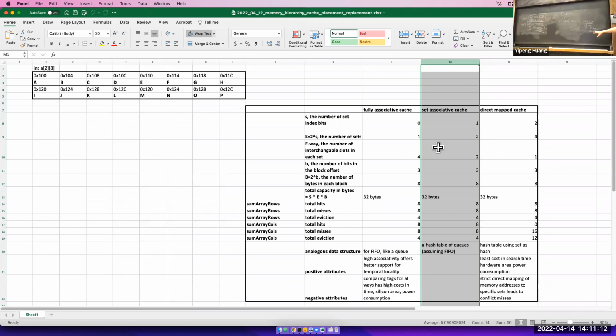We chose the example where little b is 3. This could be different. We could say little b is 4, like in the programming assignment. If little b is 4, that means that each block is 2 to the power of 4, which is 16 bytes at once. And what that would look like here is each block is even longer, so it will grab 16 bytes at once. 16 bytes would be good for grabbing 4 ints, 2 longs, and so forth.